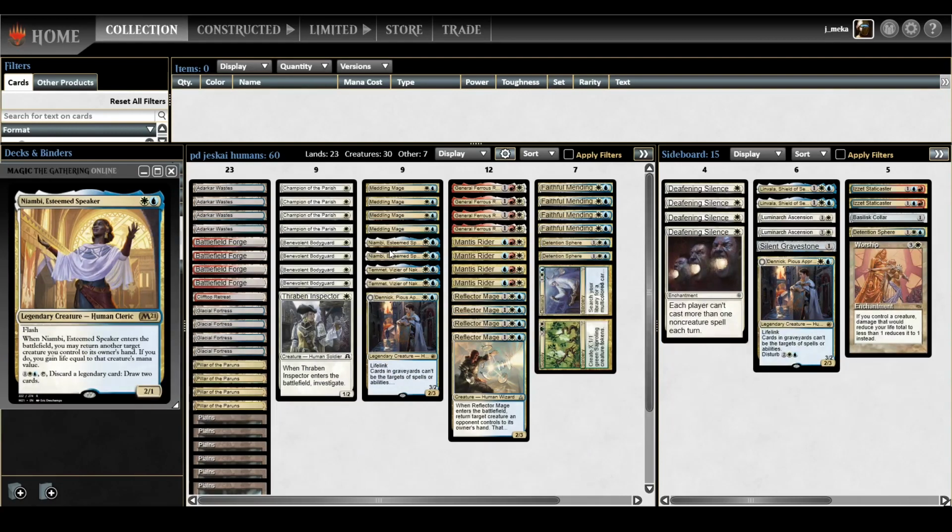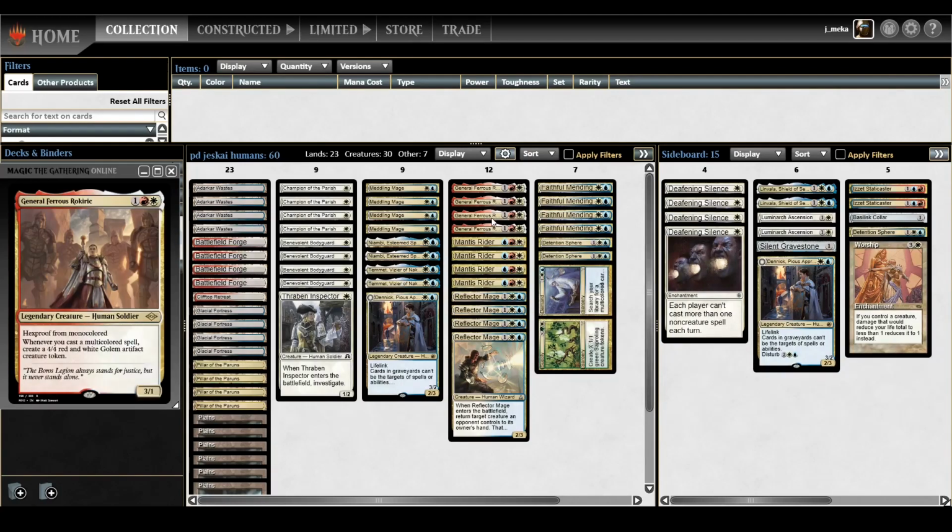Niambi's kind of fun because you have a couple of ETB creatures, so you can buy them back. And if you have extra legends, you just discard them and draw 2 cards. This is a midrange deck, so eventually you do flame out on some cards, and you need some sort of card drawing engine. Temmet is really great with General Ferrous. That's the main reason it's here.